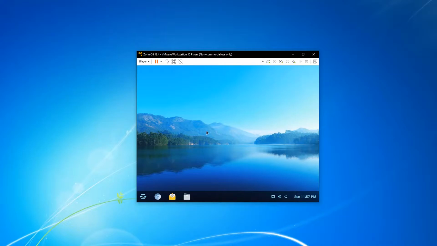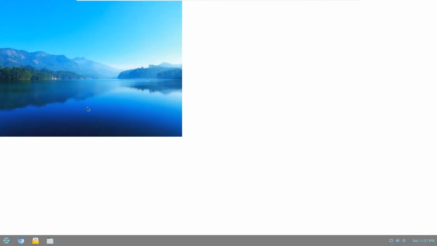So right now I just installed a copy of Zorin OS, and let's start off by taking a look at the first problem, and that's the desktop wallpaper, because it's cut off right there. So yeah, not a good sign when you have the VMware tools like that.